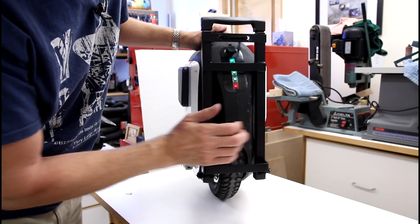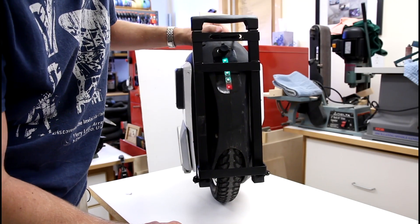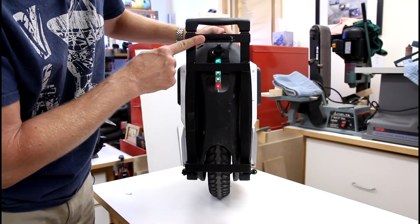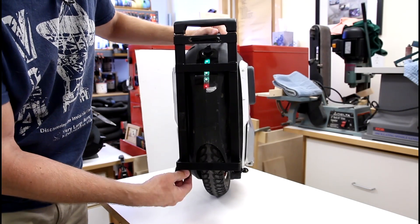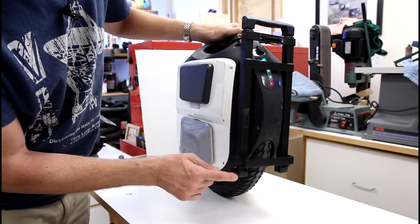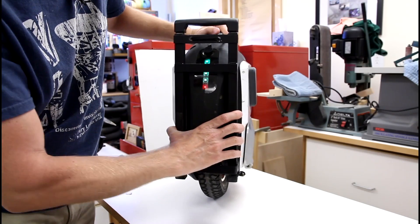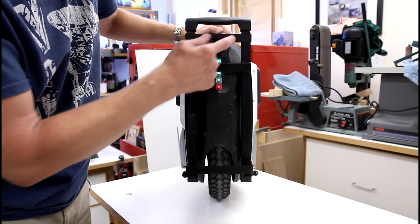I bought this trolley handle from eBay — you can find tons of these things. I paid around $8, maybe a few dollars extra for shipping. I attached it originally and it kind of worked okay, but it fell apart pretty quickly. As they come, there's one piece of plastic up here, and down here through existing holes you're supposed to secure it with some bolts, which I think are sized for like 14-inch wheels.